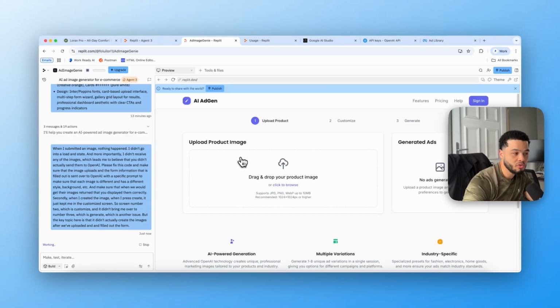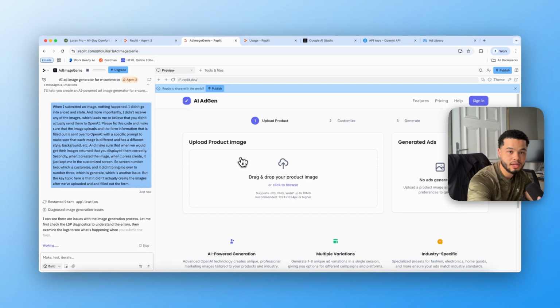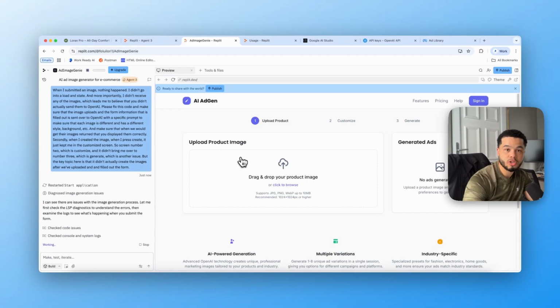Again, this is something that Lovable can't do, because Lovable is just going to go and make the change that it thinks it needs to make, and then you're going to have to go through the process again of trying to see if it worked, trying to see if anything else is broken. Whereas with Replit, it's going to do that for you. So it's going to go through and see if the changes it made have worked. It's going to click the buttons, it's going to do all of that and essentially act as a developer for you and just report back to you.